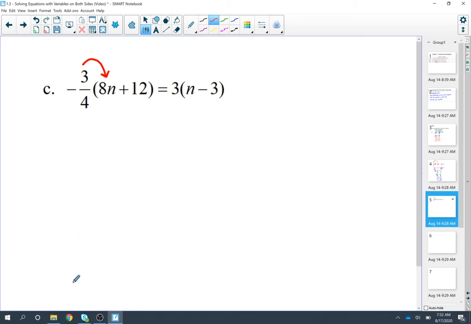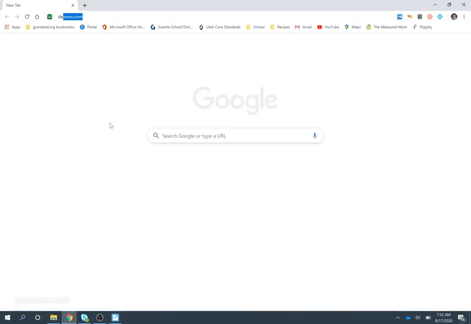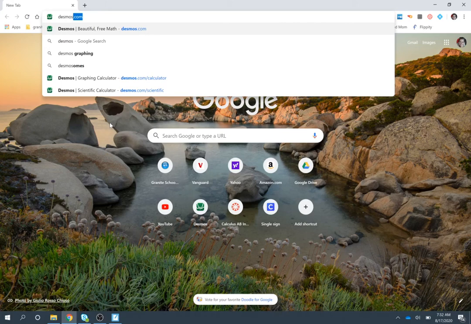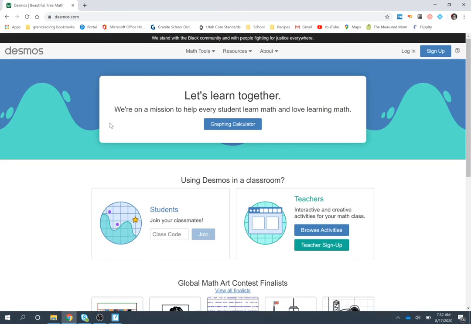So, everybody, you're going to go to Google. Once you're in Google, you're going to go to Desmos.com. Okay, look at that up there. That's exactly where you're going to go. You're going to hit enter. This is your online calculator if you're working from home. If we're in the classroom, we have other options, but most of you aren't going to have a great calculator at home, so this is your fantastic calculator.